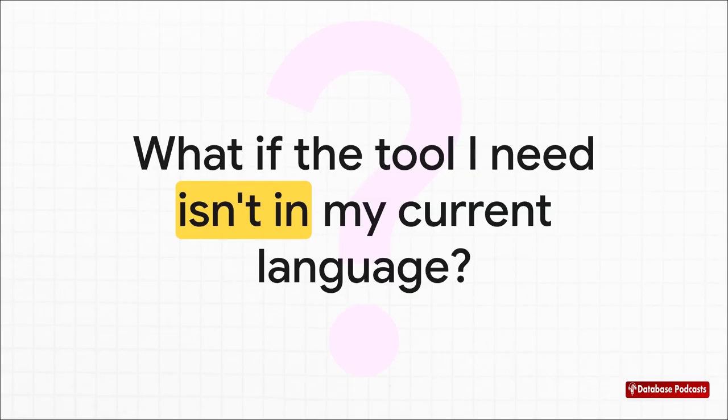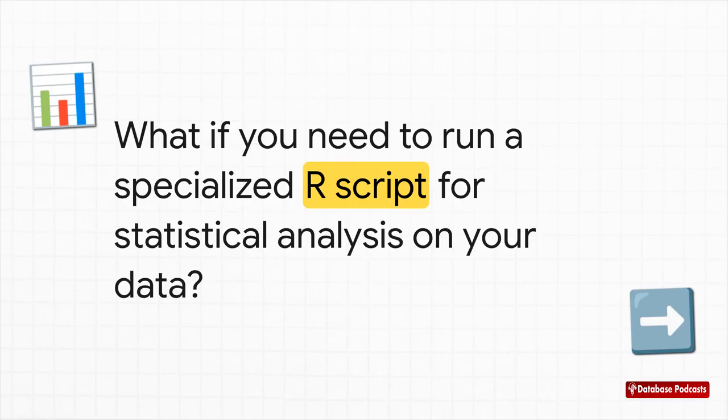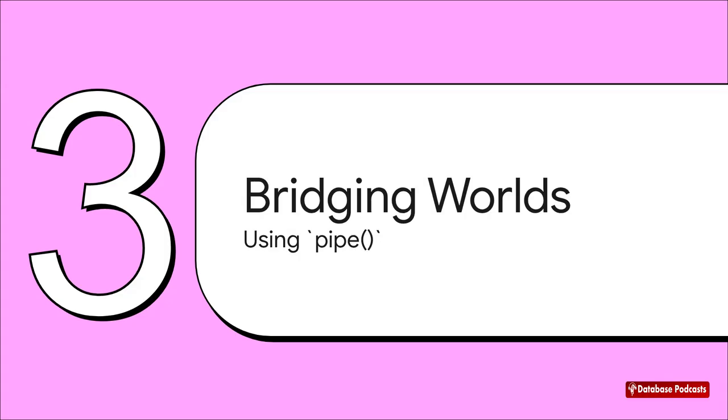So great, we've tackled the efficiency problem. But what about extensibility? Let's say you're working in Scala or Python, but the absolute best tool for a specific job is a script written in a totally different language. What do you do then? A perfect example of this is in data science. The language R has this incredible ecosystem of super specialized statistical libraries. What if you want to use one of those libraries directly from your Spark job on your distributed data? Are you stuck? Do you have to rewrite the whole thing? No way. You don't have to rewrite a thing.